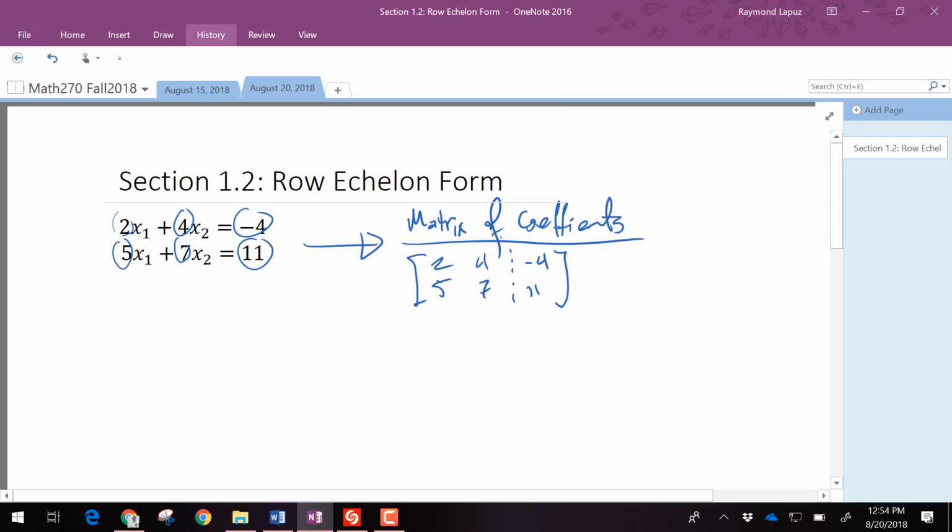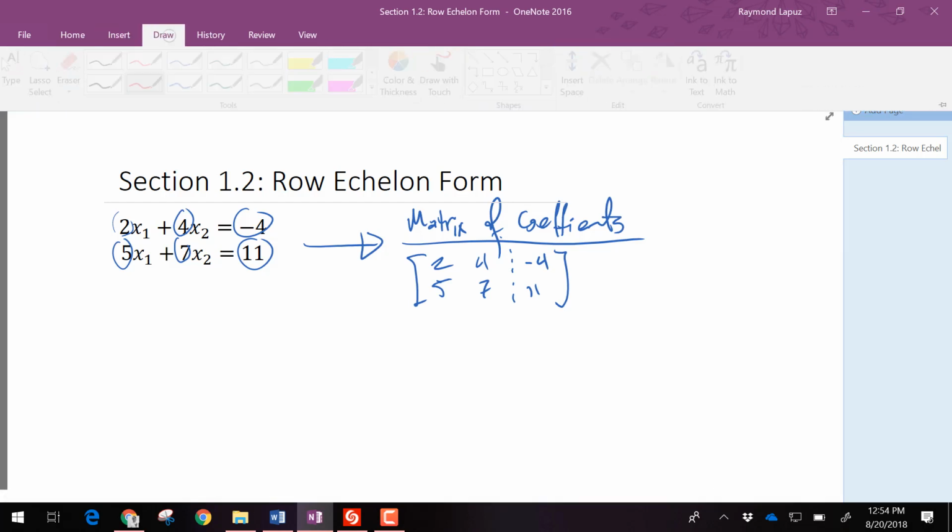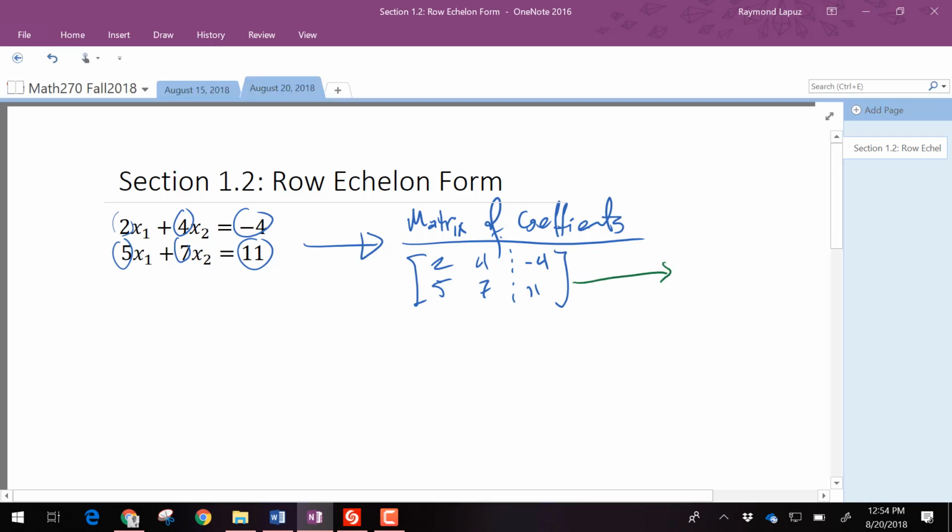We're going to denote an elementary row operation by an arrow. The way I like to do my notation is I use an arrow, and on top of the arrow I write what I'm going to do in my next step. What I'm going to do in my next step is take row 2 and multiply row 2 by, what is it, 2/5? Probably negative 2/5. And then I'll add it to row 1. Now, I usually leave this out, but for the first couple, I'll write it here, and I'll say I'll replace, with another arrow, row 1, and so I'm going to get a new matrix.